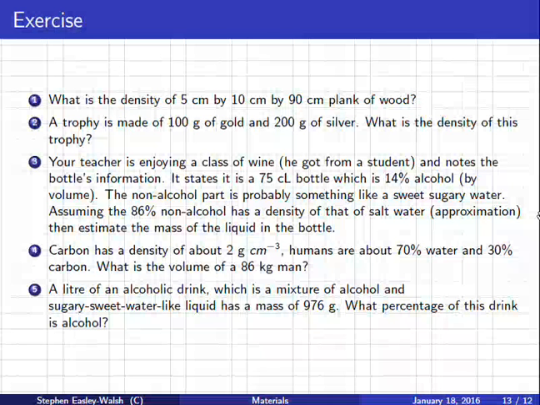Now remember, density is mass over volume. So what's volume? Mass over density. So this is 0.011, the mass of the nickel divided by the density of the nickel plus the mass of the silver divided by the density of the silver. I need you to tell me what the density of the nickel is and what the density of the silver is. Nickel? 8,900. Okay, and silver? 10,500. Thank you.